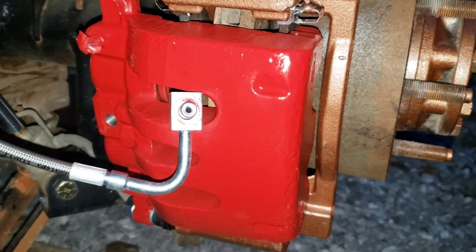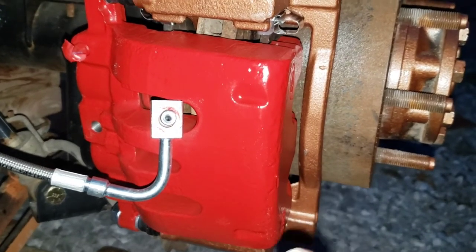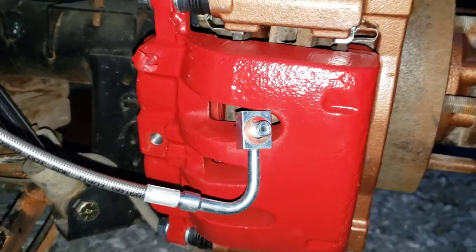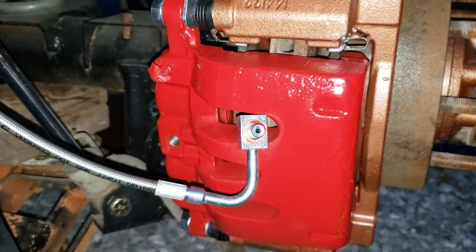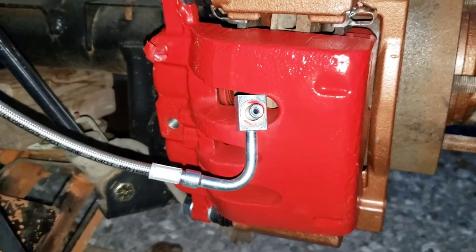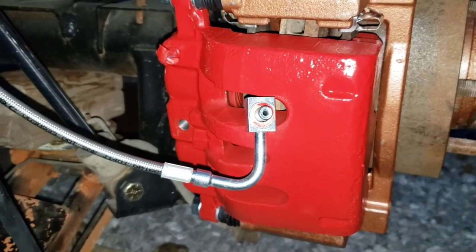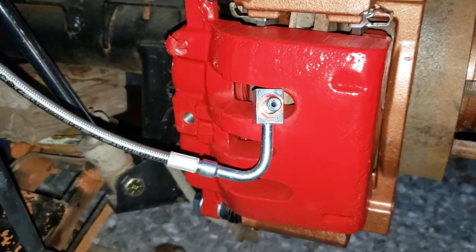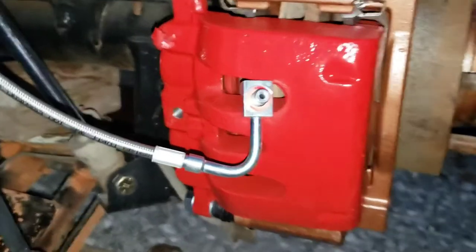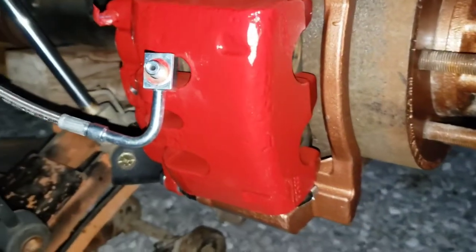Now today's humidity was a little bit better, so it seemed to go on really well on here. So it dried a lot easier. Yesterday's humidity was really high, and this stuff didn't go on as well, and it didn't stay on as well. So today I'm really liking it. We'll see how well it works.